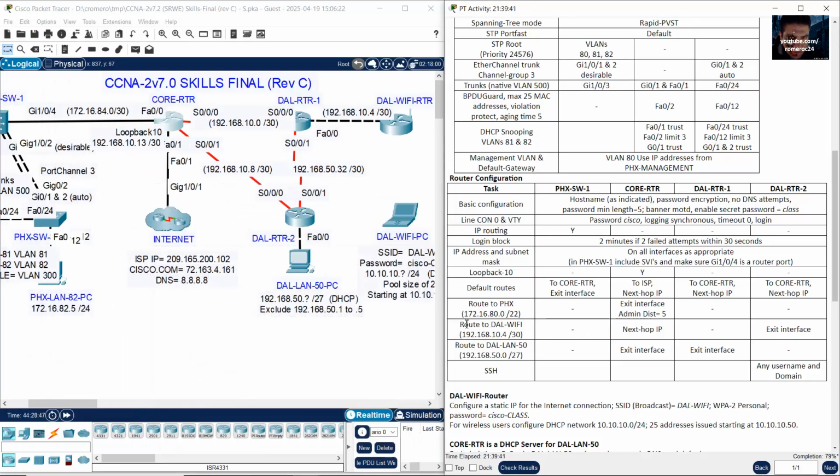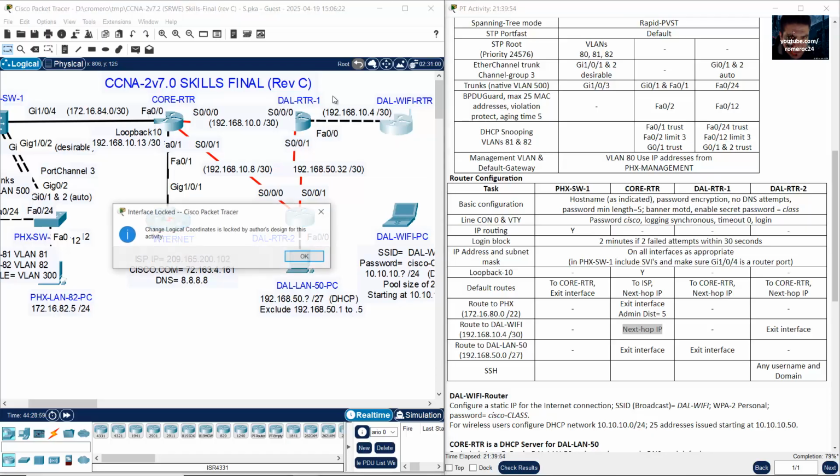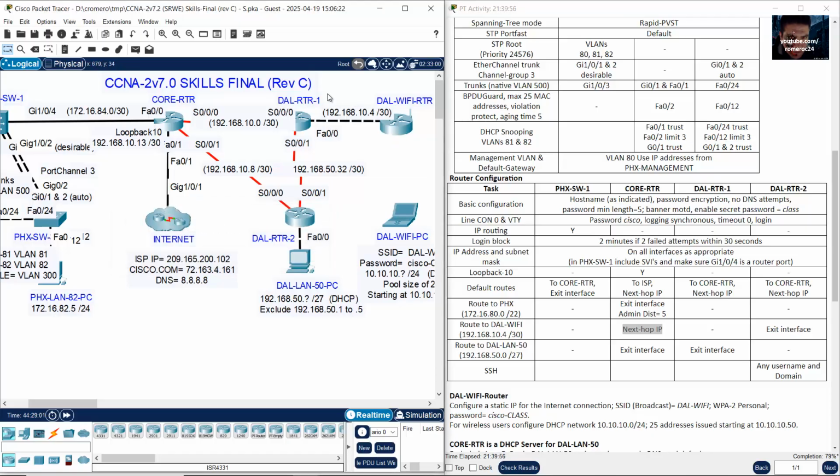Now another route to Dallas Wi-Fi on the core router. A route to reach this destination, the network of the Wi-Fi router.